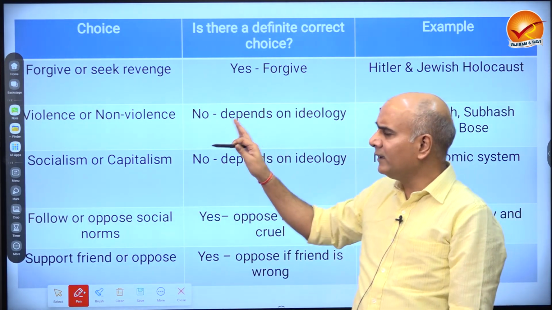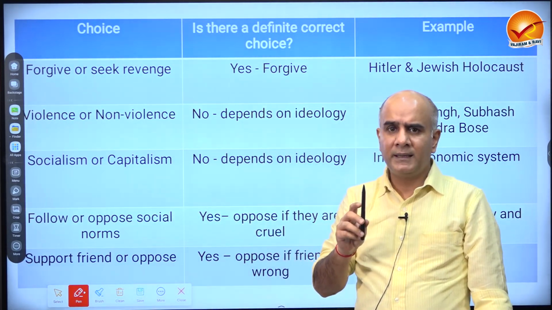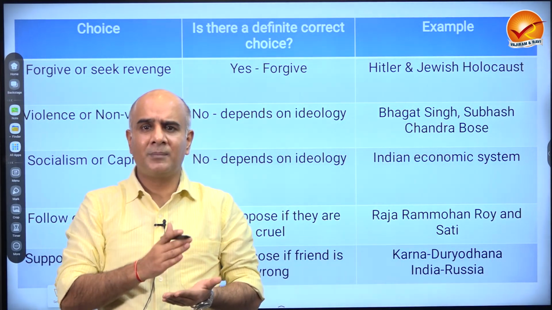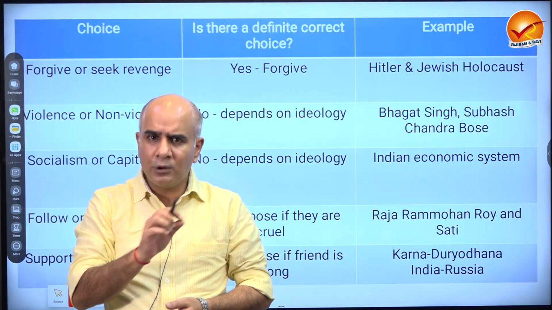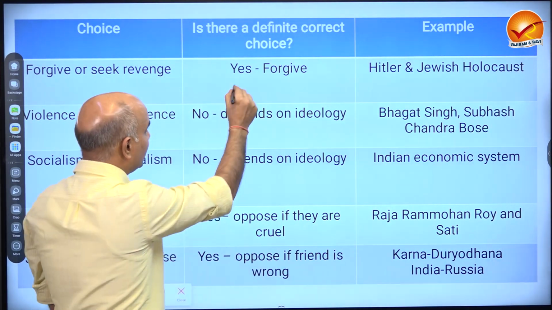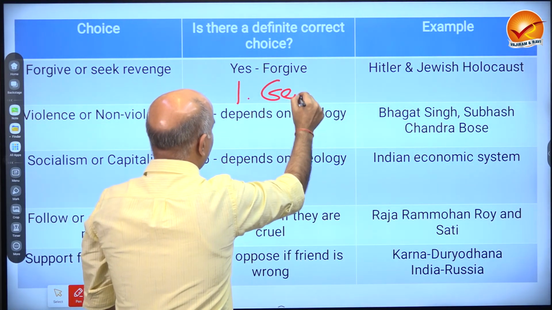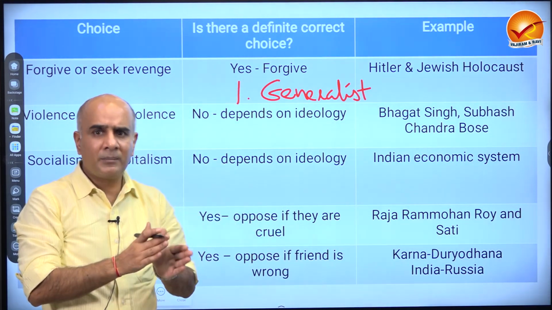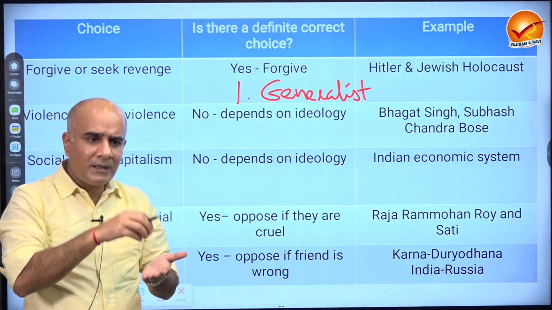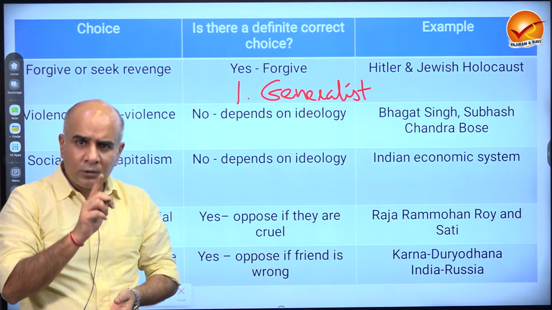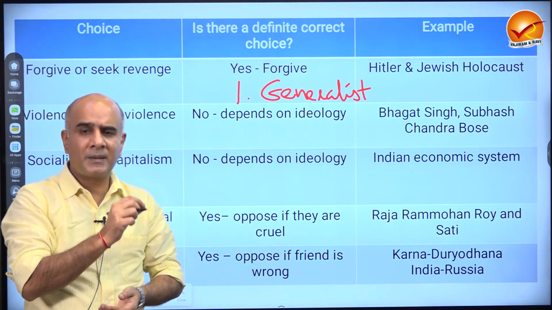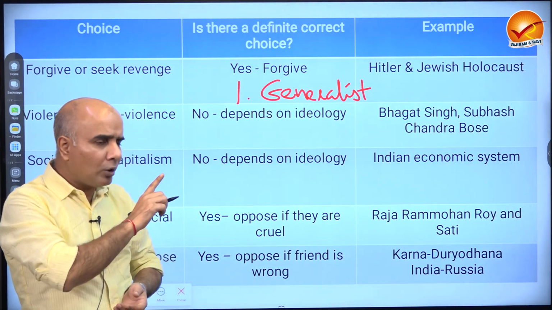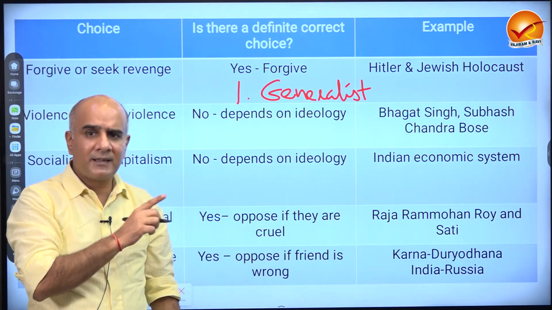But that is a little bit of content over here. Most importantly, please use your basic logic, basic intelligence to understand the essay paper. And let me leave you now with three or four basic guidelines. Number one, in the essay paper, please keep it a generalist exercise. This is not a specialized exercise, and again I'm repeating this, certain optionals may be useful for the essay paper, but none of them has a very strong overlap with this paper. You can borrow elements, you can borrow the understanding from those papers, but they are not needed for the essay paper. It is largely a generalist exercise.